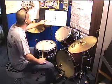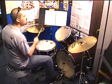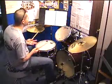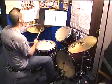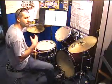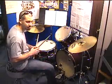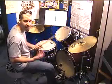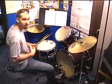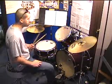Like, for example, on second line, fourth measure, you have this. There's a lot of space in there compared to the previous measure. So when you take a lot of notes and you mix that up with a lot of space, the space tends to get cut out because we're busy thinking about the notes that we're playing. But even though you're not necessarily playing in that space, it's still important, so you have to observe that.